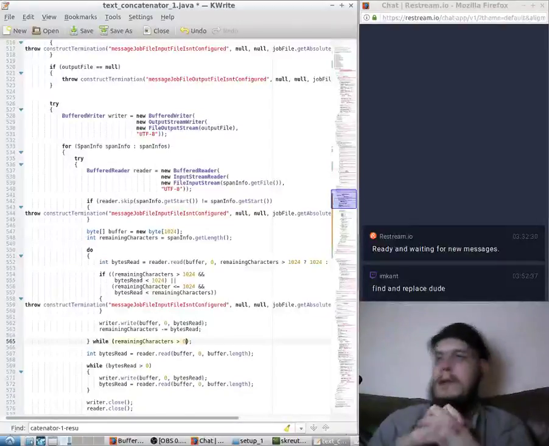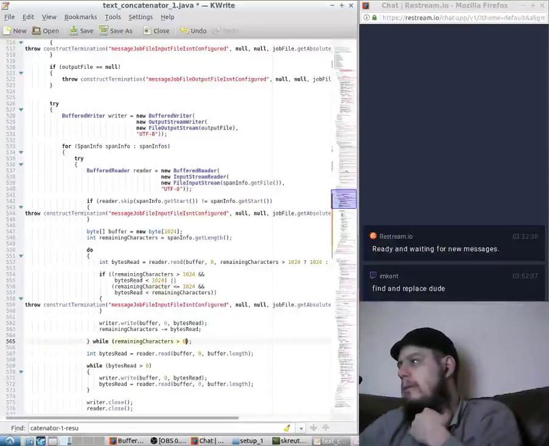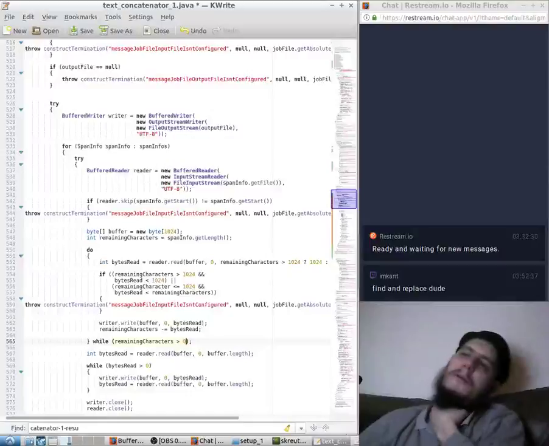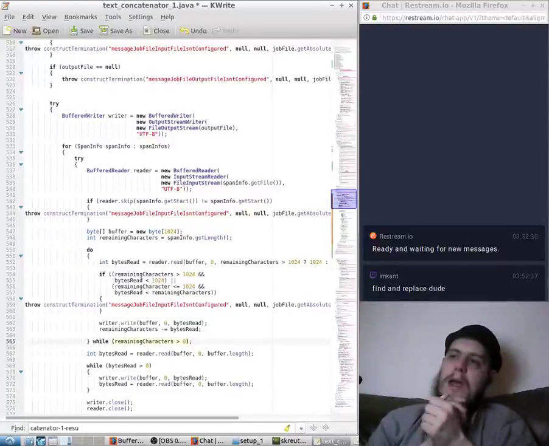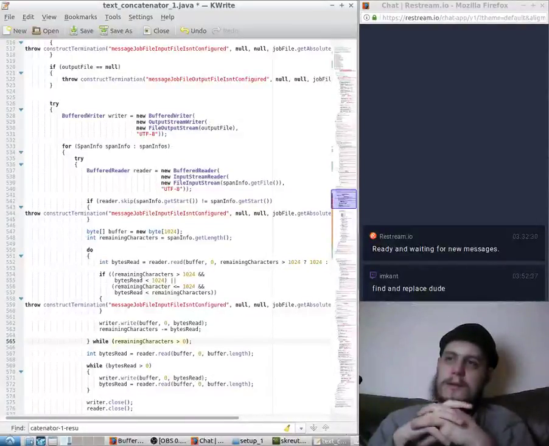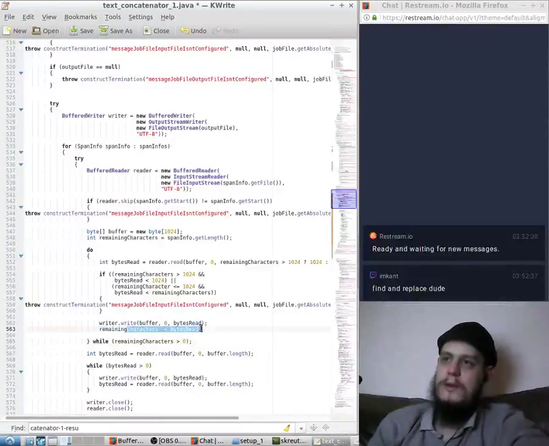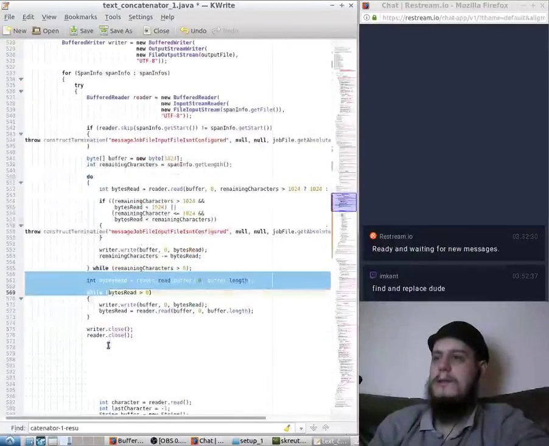If we are at 0, then the length was a multiple of 1024, our buffer size, and if we are below it, then something went wrong, and otherwise, if it is below 1024, of course, that will be reduced to 0 too. So that should be it, I guess.